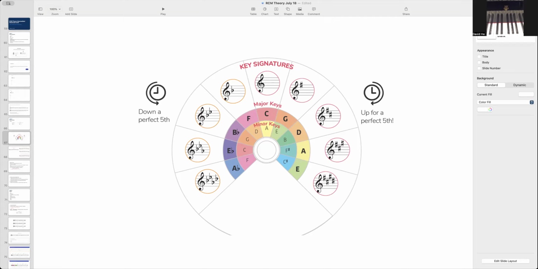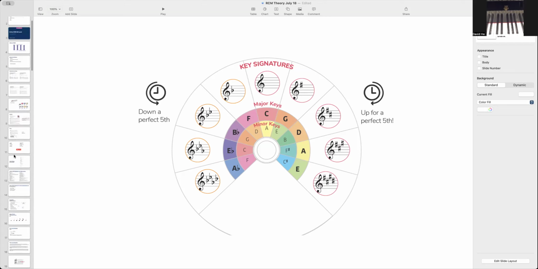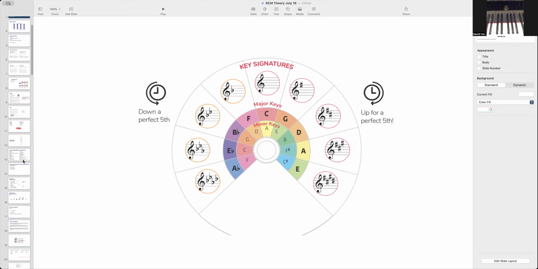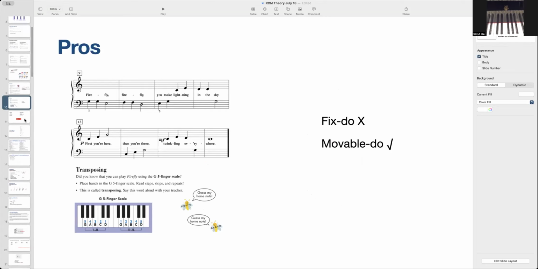You know the do, sol, fa in the beginning. If it's C major, we call the C do. But in F major, F is do. So that means we need to move the do everywhere. Do can be anything on the keyboard.